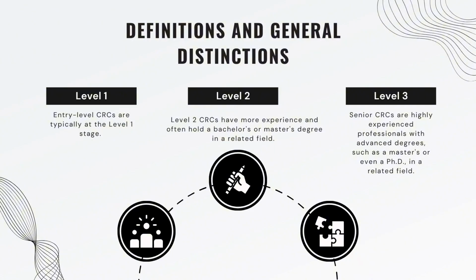Clinical Research Coordinator Level 2. Level 2 have more experience and often hold a bachelor's or master's degree in a related field. They might have spent several years in clinical research. Level 2 take on more responsibility, including study coordination, regulatory compliance, and more direct patient interaction, and they may help with study design, data collection, and may also participate in training new clinical coordinators.